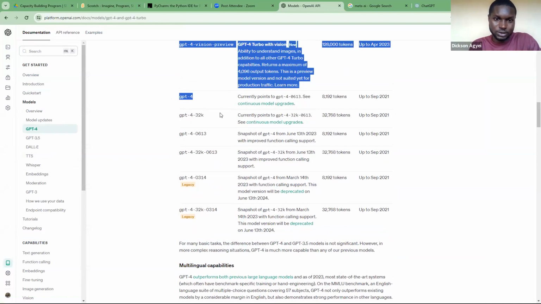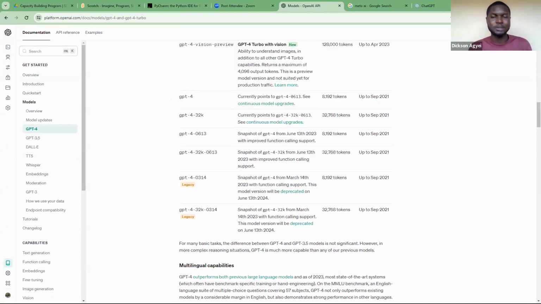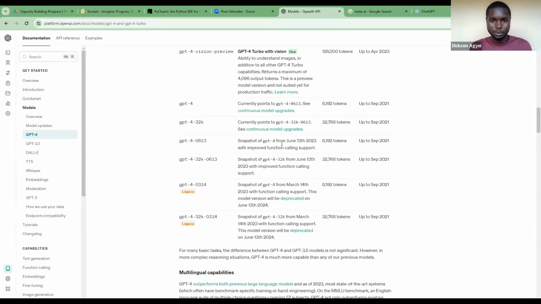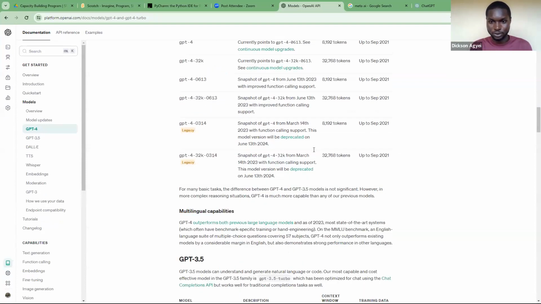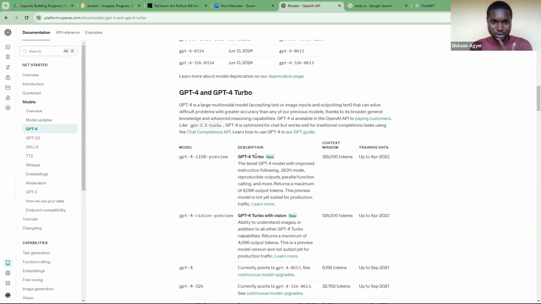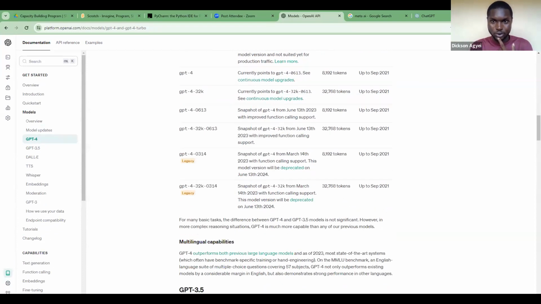The 32,000 tokens means the amount of text you can process at a particular time. 750 words is about 1,000 tokens. So if I can process 1,750 words, that's about 3 pages of a Microsoft Word document. All their pricing is per 1,000 tokens. The cheapest I think is 3.5, and the most expensive is GPT-4, which is the most serious stuff. Look, you can see this one.